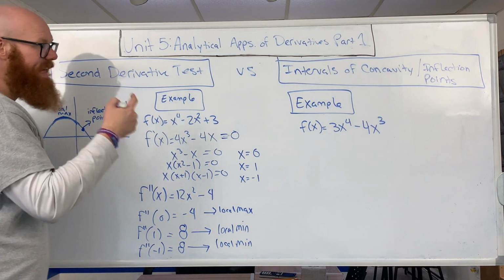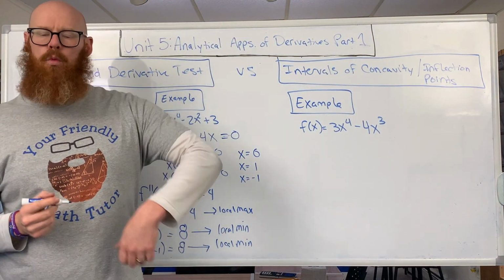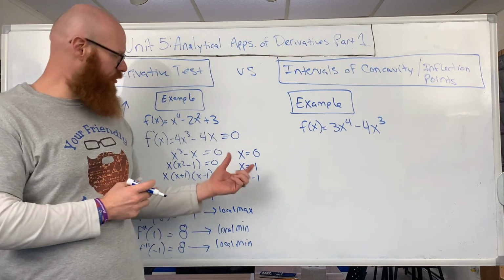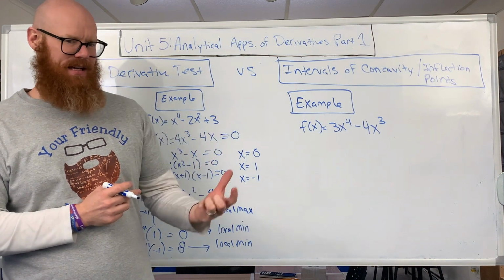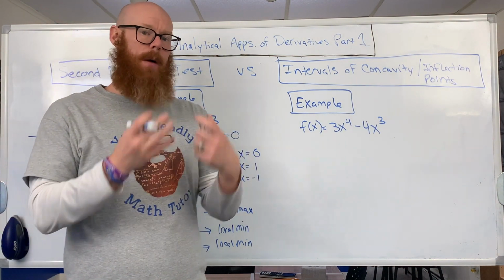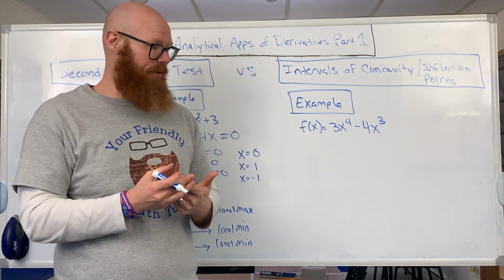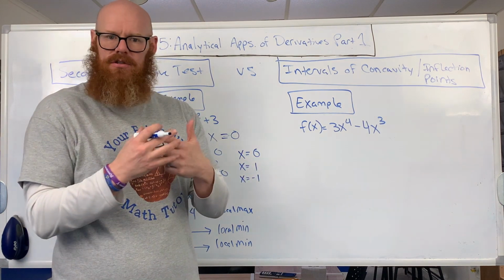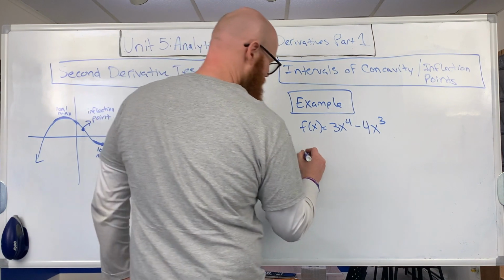Well, if we want to know the intervals of concavity and the inflection points, we're just going to go straight to the second derivative. I mean, we're going to find the first derivative first, but we're not going to do anything with it, like find the critical numbers of the first derivative. We're just going to get to the second derivative and then do the number line like we did for the first derivative test, which is why, again, a lot of times people think of that as the second derivative test, but it's not. It's just finding concavity. It's just analyzing the second derivative using sign analysis. So let's see how that works.